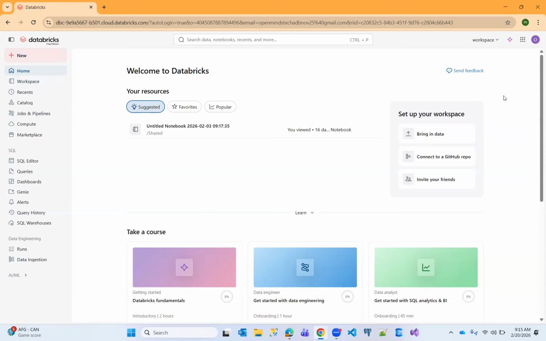But the limitation is that this is a standalone Databricks environment. Suppose somebody asks you to pass something from the ADF environment, or connect to your storage account or ADLS account and read data from a file, or write data into that storage account. Since we don't have access to other resources like Data Factory, Blob Storage or any other storage, we are not able to store the data. That is the drawback of this Community Edition.